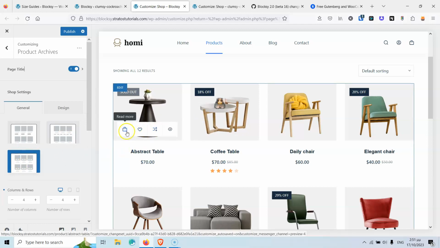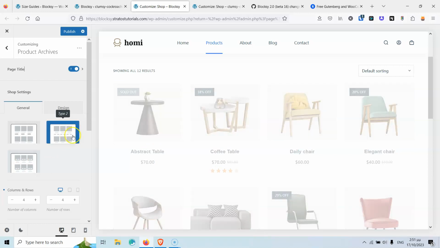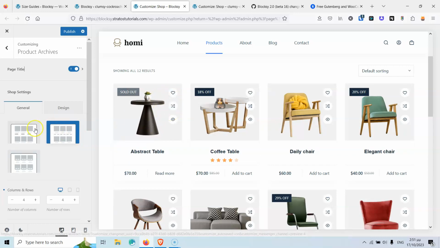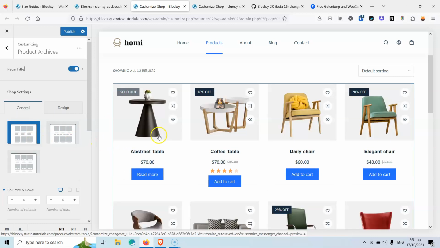So the bar that you can see here is on the bottom of the image, but if we switch here, we can see that the bar will go in another place, here into the right of the image, and here if we switch it to the type 1, we will get that in the same position, but here the buttons and everything else change. Now, as you can see, also we have a compare icon here that you can click it and compare two products or maybe more.